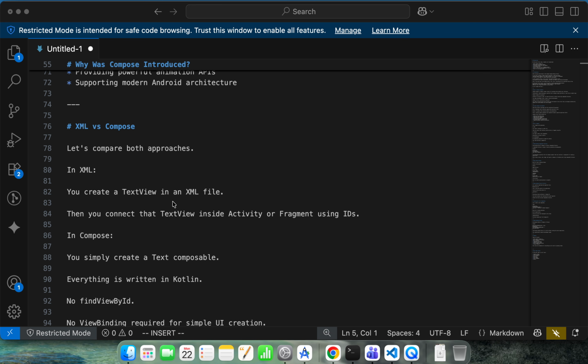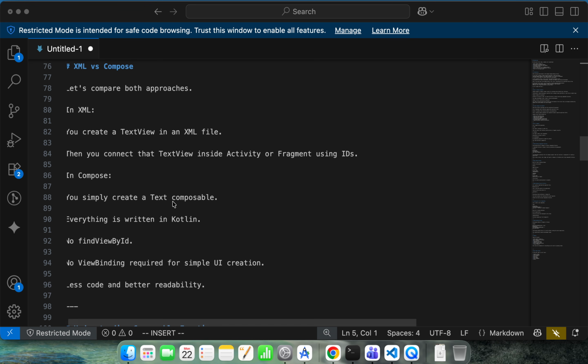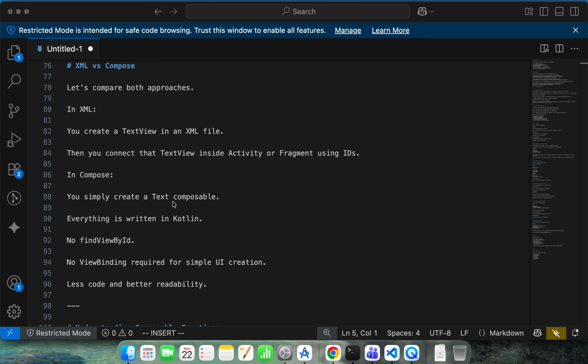Let's discuss the XML and Compose difference. Let's compare both approaches. In XML, we create a TextView in the XML file, and then connect the TextView inside the activity or fragment using the ID, or sometimes inside the adapter of any RecyclerView or slider like a ViewPager and others where we require adaptive things.